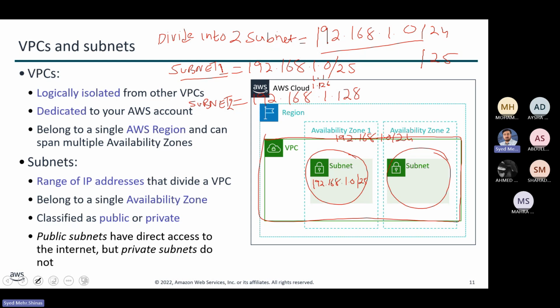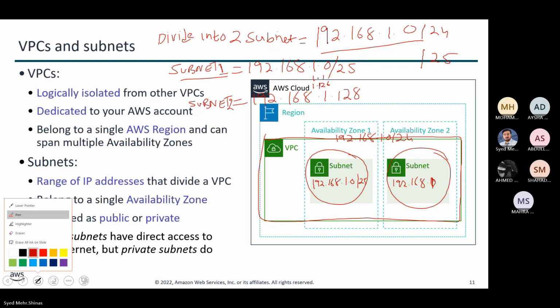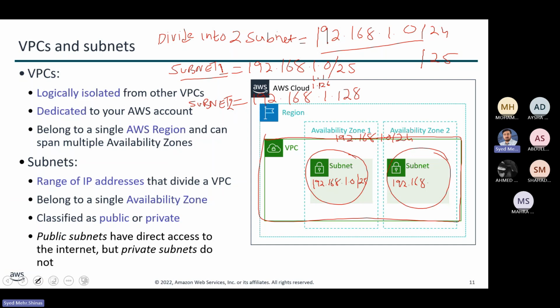Okay, so this subnet you assign here, and the second subnet will be 192.168.1.128/25. So you divide. This is your VPC. Inside the VPC, you created two subnets.